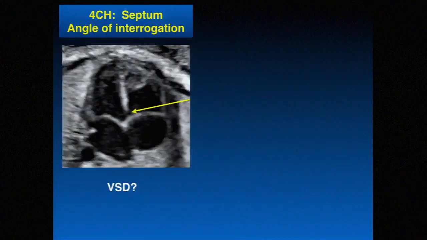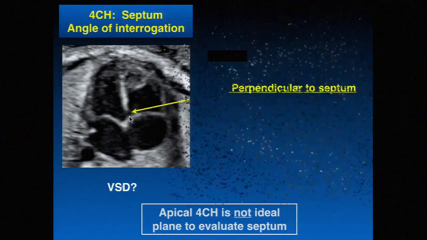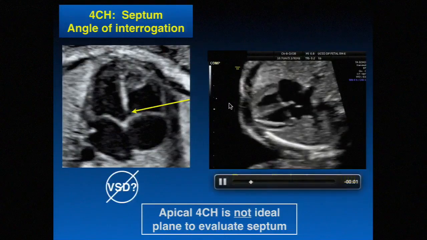Same for the tricuspid valve. As I mentioned yesterday, and again today, very important when looking for VSDs to be using the proper angle. This happens a lot when you're scanning. The perimembranous or the top of the septum will drop out as it gets closer towards the AV valve. So in order to see this, you need to be coming in perpendicular.